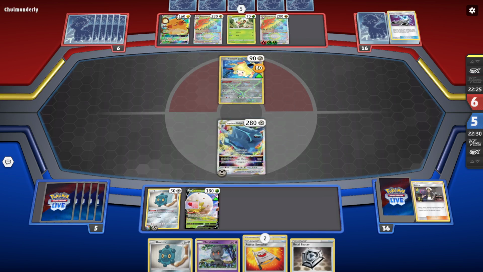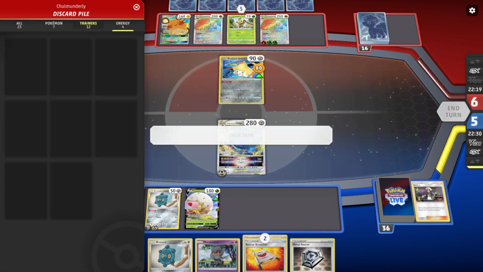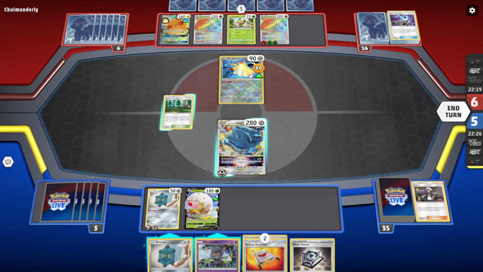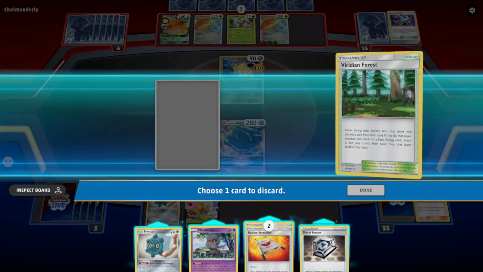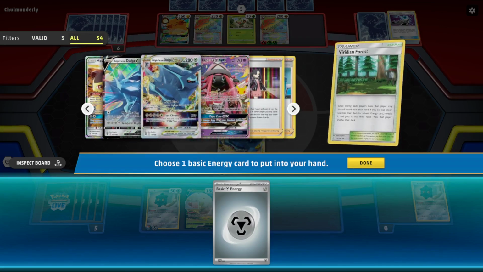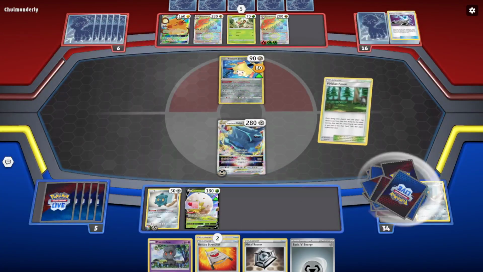So we do see they aren't, surprisingly, getting set up this turn, and they can KO us. Oh, but they don't have a switch. Okay, so I'll take that. Viridian Forest is, I guess, okay. I'll get rid of the Bronzor. I could have gotten rid of the Marshadow. Viridian Forest does give them some kind of fun options, but I'll grab the energy. I can actually grab the KO here, and I'll stick the metal on Bronzor.